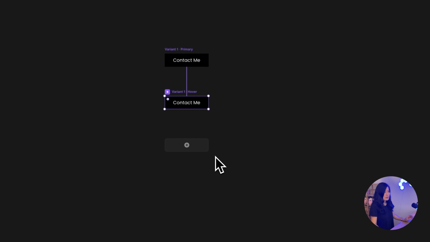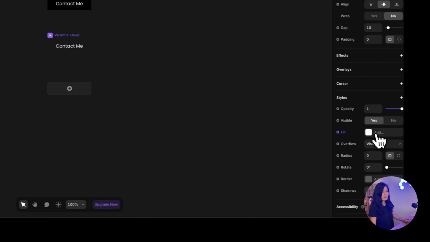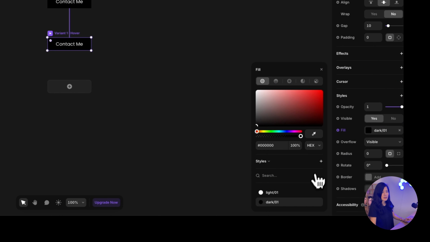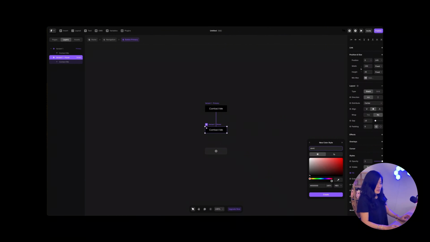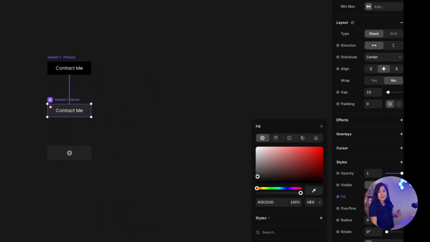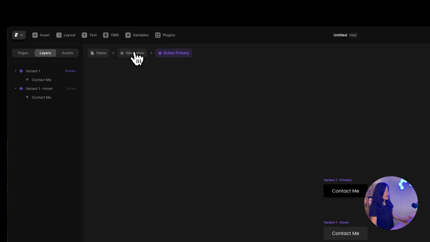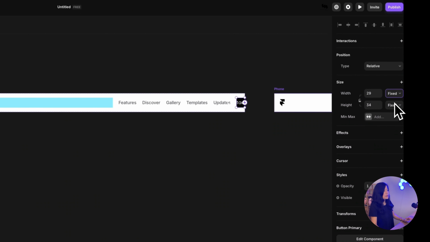Click hover, change color. We'll change that to add another one. Add plus 0. Now we have it. So go back to the navigation, change the button to be fit content, and fit content for height.